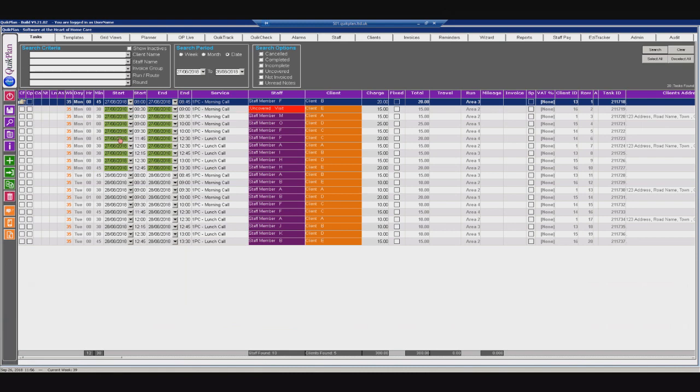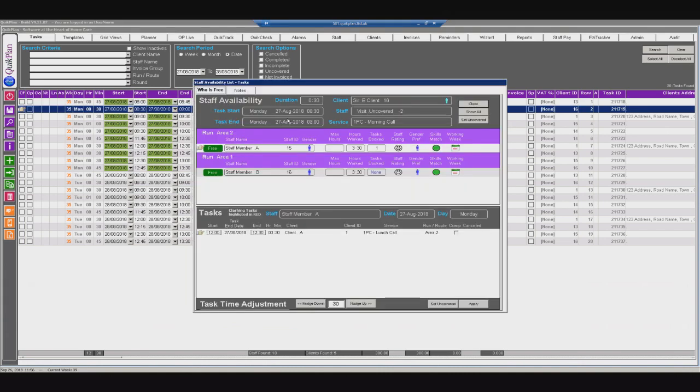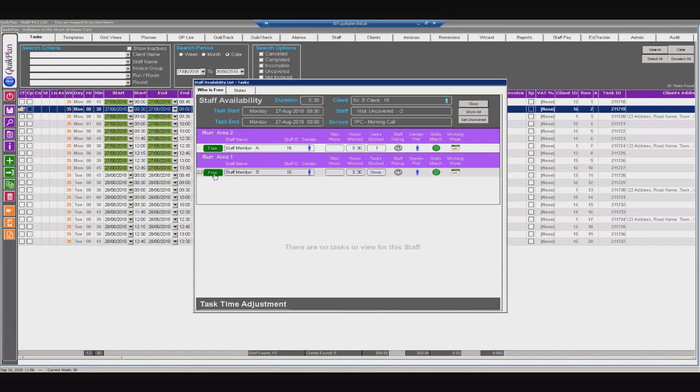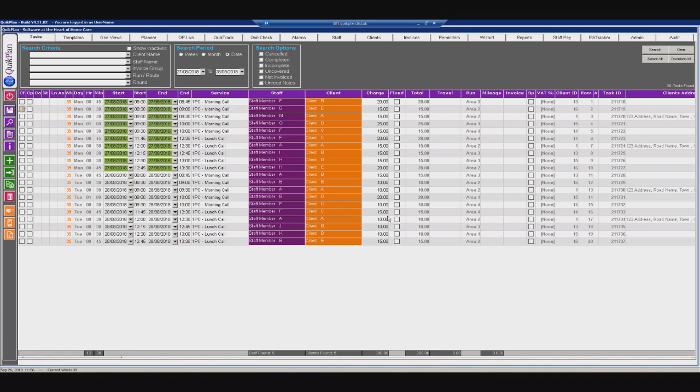So that is a nice little run through of setting up extra things on the system for the runs, the skills, the ratings, the working week, the gender preference, even the bank holidays. And from here now, when we go through covering these calls, it will just make life a little bit easier for your coordinating team to assign the correct staff member for the visit, and you can get your timesheets printed out, exported or emailed. So that is everything on the intermediate webinar. We will be doing another webinar next Wednesday, which would be the advanced webinar, going through more in detail about setting up extra things on the system.